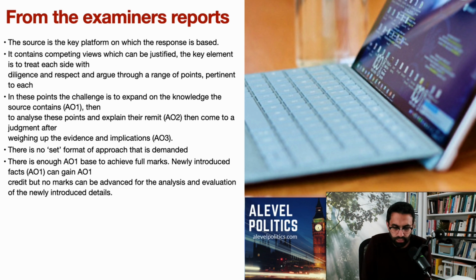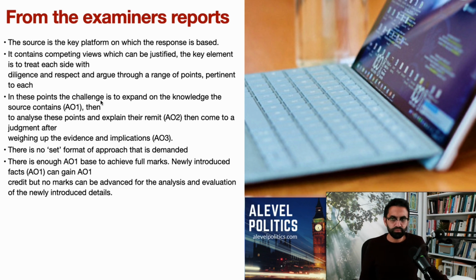This is an examiner's report from last year, and the examiner said the source is the key platform on which the response is based. See how they phrase that? A key platform. In other words, your response is all about the source. The points are from the source, in other words, the 3 points for and the 3 points against. It contains competing views which can be justified. The key element is to treat each side with diligence and respect and argue through a range of points pertinent to each. So you've got for and against.